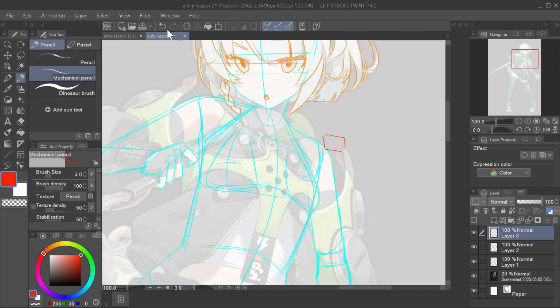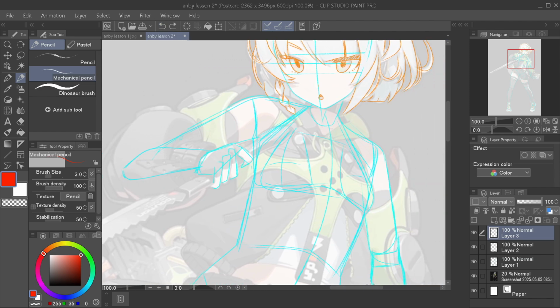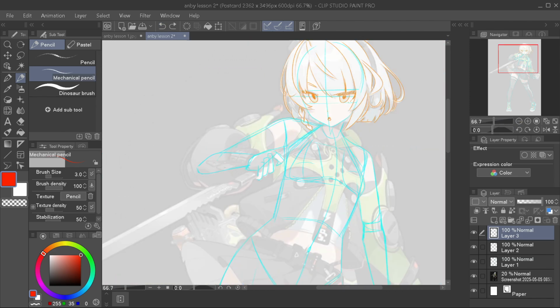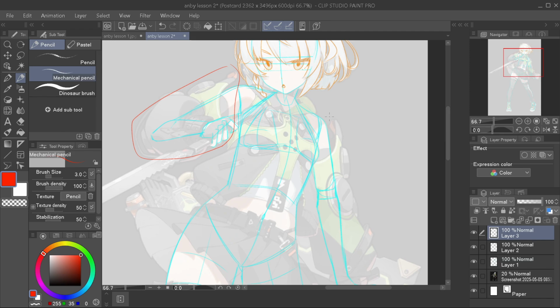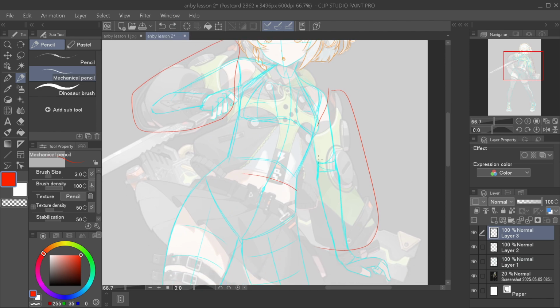Yeah, that'll be fine. And so now, each of these parts of this clothes. Let's just talk about this real quick. This arm is going to be a separate layer. This arm is going to be on its own layer. The chest of the jacket area is going to be on its own layer. This undershirt probably on its own layer. Belt on its own layer. Skirt on its own layer.